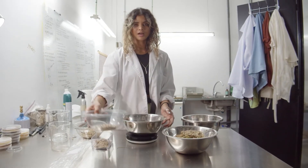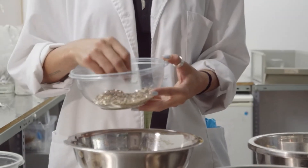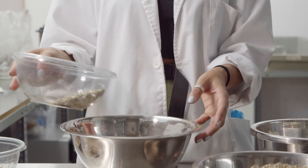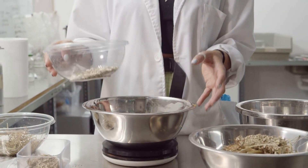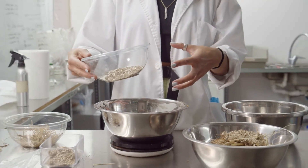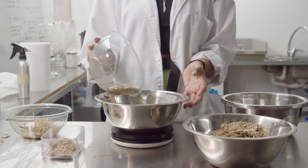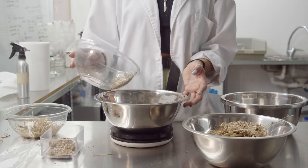And finally, I'm going to add some vermiculite. Now vermiculite is non-nutritious, but it does hold humidity, so that can keep the substrate nice and moist. It's also very lightweight, so if you want to have a lighter substrate that needs to take on a lot more volume, you can add a lot more vermiculite. So I'm just going to add 10 grams to my substrate mix.